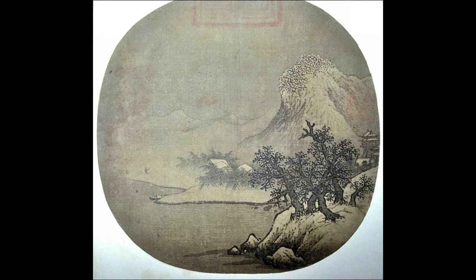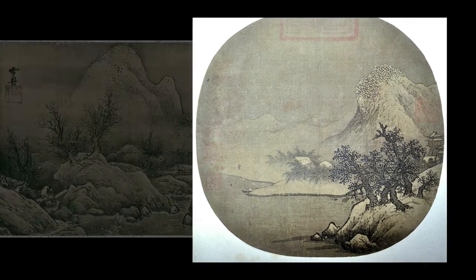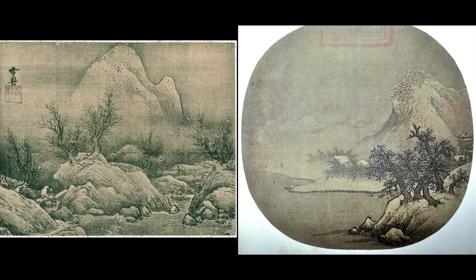This Boston leaf also has a figure wearing a broad sheltering hat, approaching a small cluster of houses. Sesshu does not include a temple in his picture, as the follower of Fan Kwan does, preserving something of that old movement from the mundane world to a religious one and then up to the bare peak. Notice how in Sesshu's picture the cold water, not yet frozen, swirls around the shoreline rocks. Once more, Sesshu is moving from a familiar type into a new, more elaborate composition than any such derivative we have in Chinese painting.